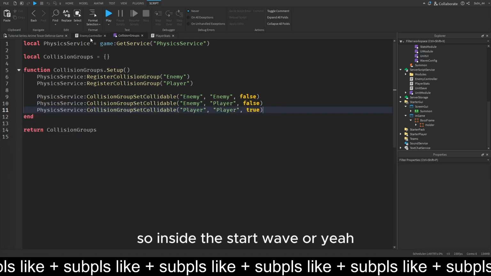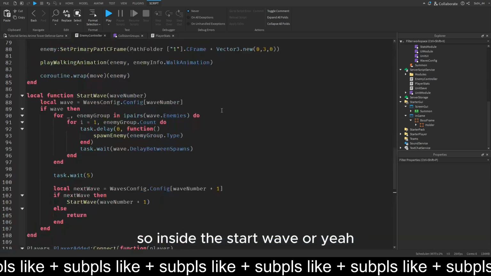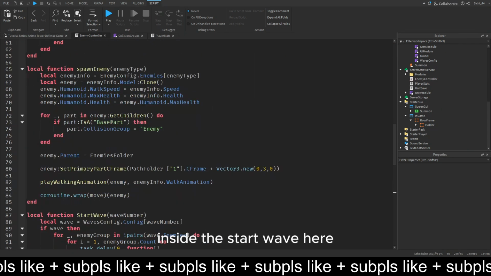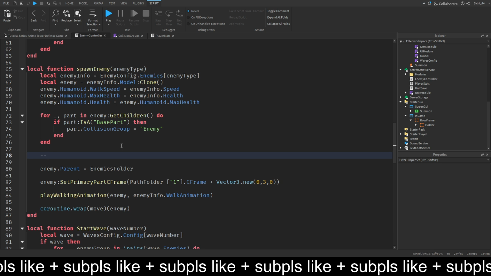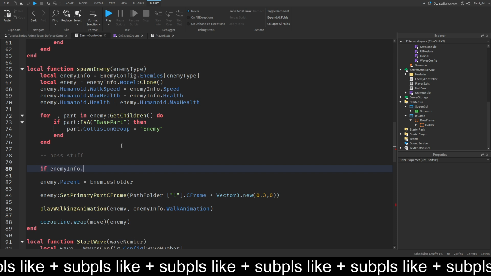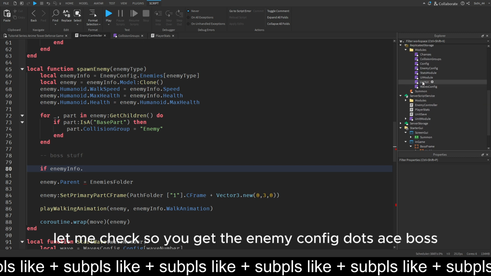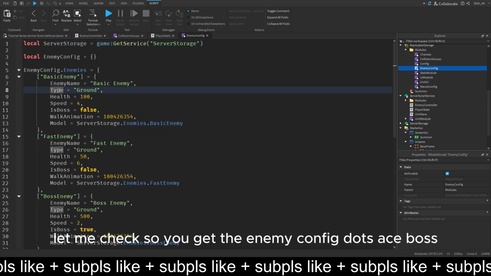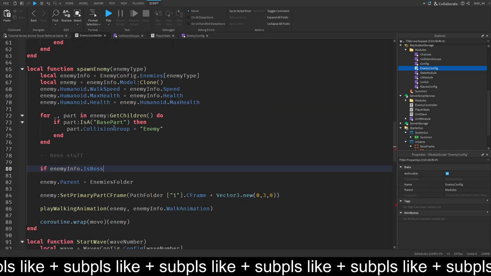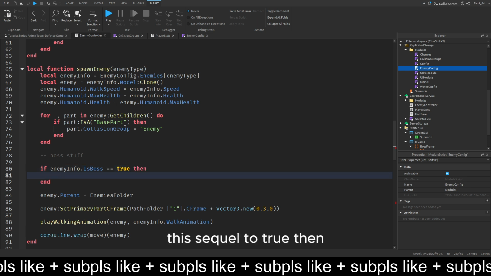So inside the start wave, basically get the enemy info. And then we can do the boss stuff here. Then we do if enemy info dot, and let me check, so we get the enemy config dot is boss is equal to true, then.